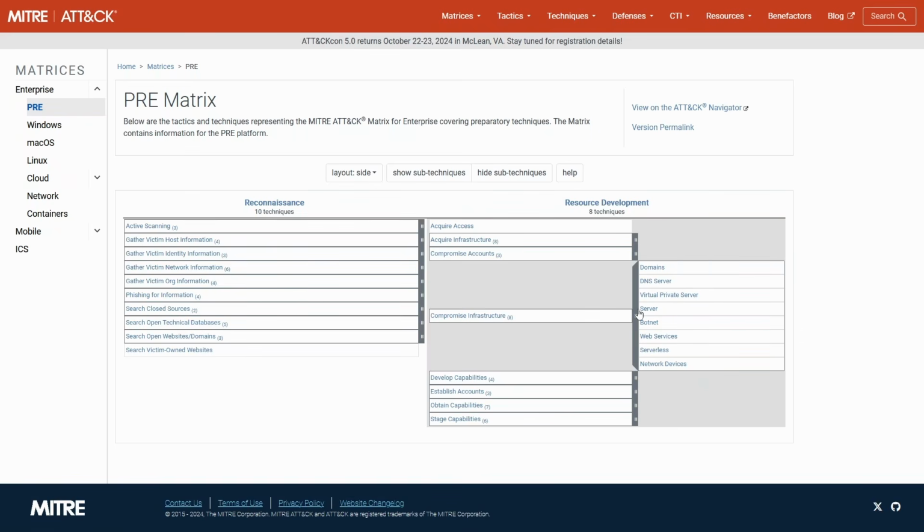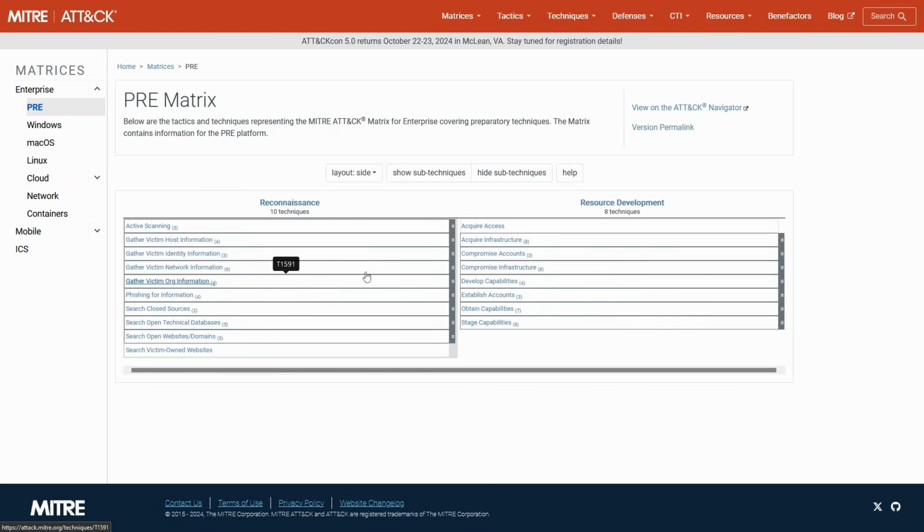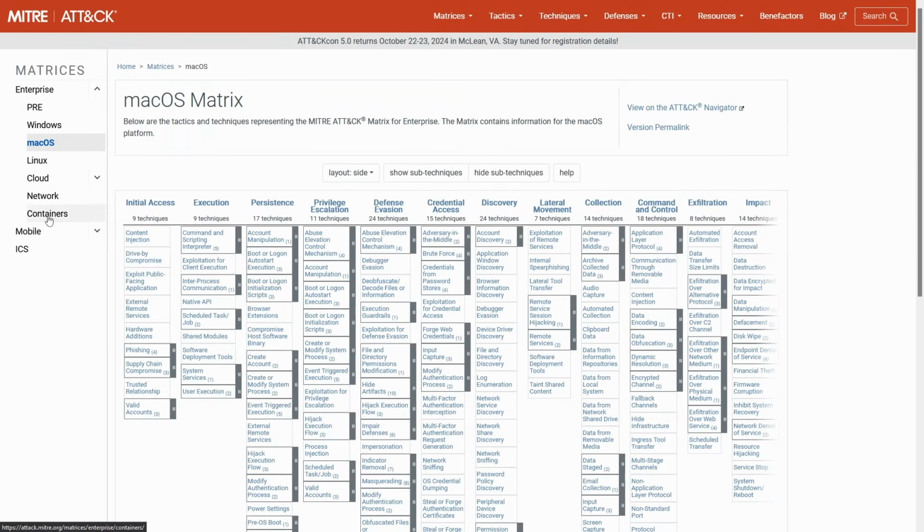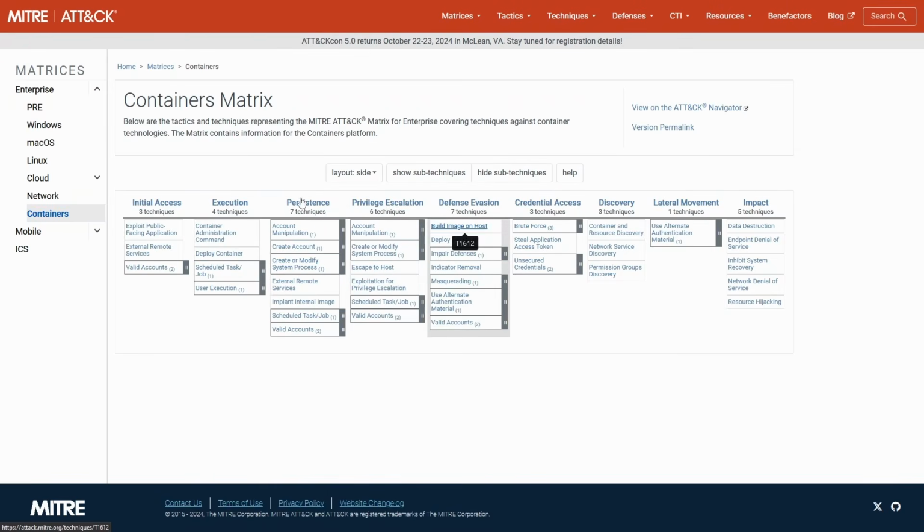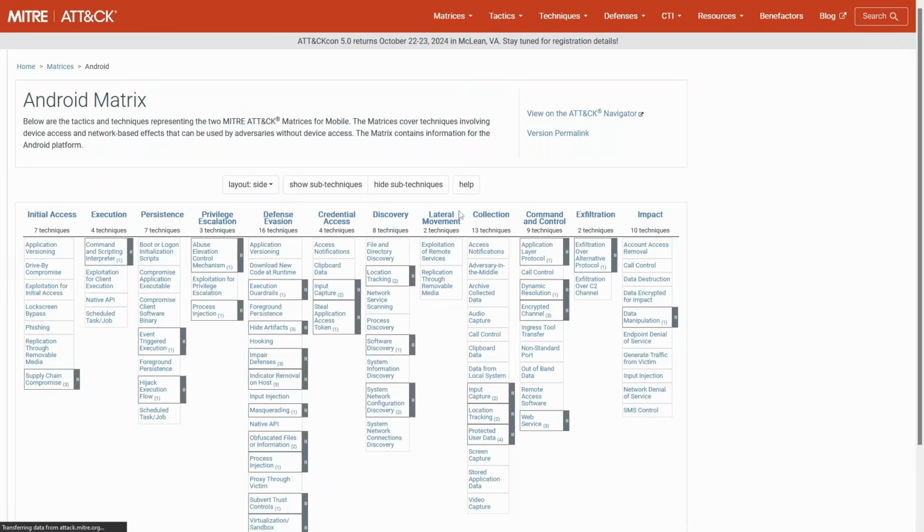They'll just leave it running as normal, but will use it to either route traffic or, again, try and convert the server to act as something like a proxy or a redirector for their C2 communication, and so forth. And you can see reconnaissance is already, you should be aware of it if you're a pen tester. But you also have the matrix for macOS, likewise for containers. If you're targeting containerized environments, or you're dealing with a DevOps environment, don't tell anyone you heard that from me. But you also have TTPs for mobile environments.